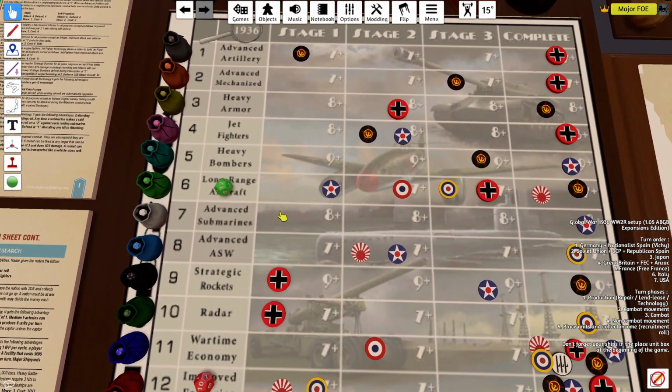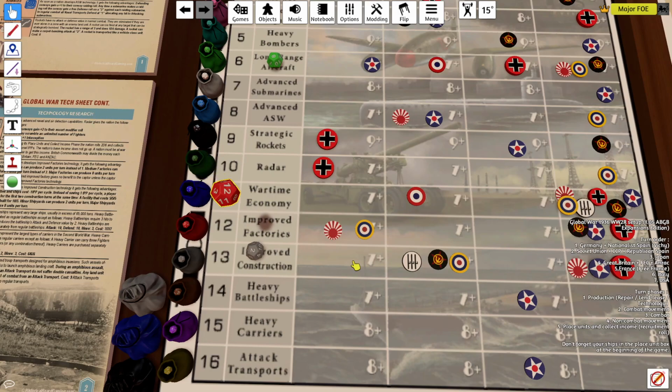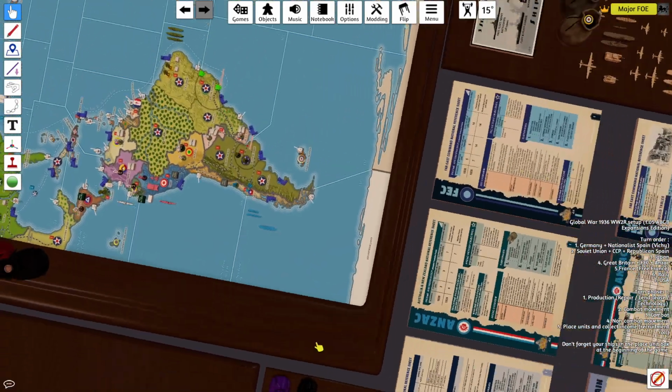We'll start with our tech rolls. 7 or above for long-range aircraft. That's an 8, so that's successful. That goes to stage 4. 7 or above for improved factories. That's successful. That goes to stage 2. And 7 or above for improved construction. That's a 5, so that's a miss.